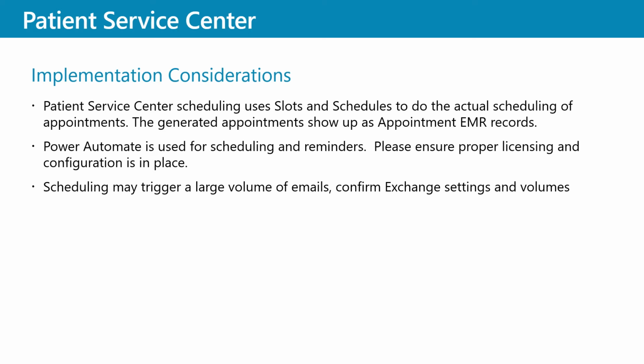Implementation considerations. Patient Service Centre scheduling uses slots and schedules to do the actual scheduling of appointments. The generated appointments show up as appointment EMR records. Power Automate is used for scheduling and reminders. Please ensure proper licensing and configuration is in place. Scheduling may trigger a large volume of emails. Confirm exchange settings and volumes.